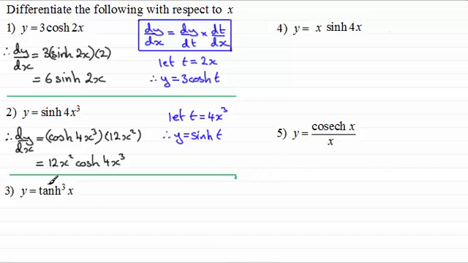For number 3, y equals tanh cubed x. To handle this one, what I'd want to do is to change this to all of tanh of x, all to the power 3. Again, I'd need to use the chain rule here. This time, I would let t equal tanh of x. And if that's the case, we therefore have got y equaling t cubed.